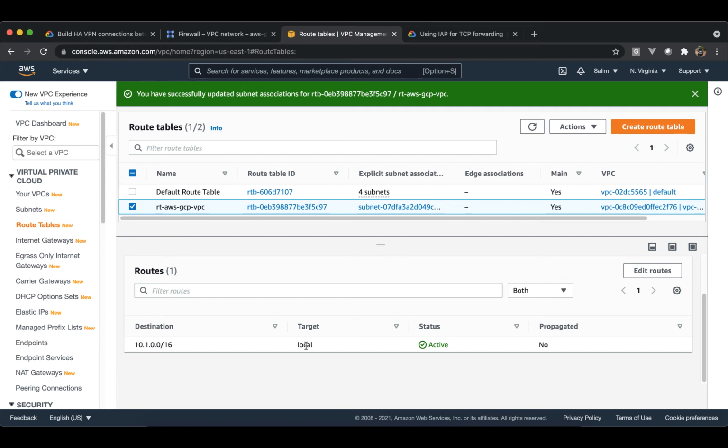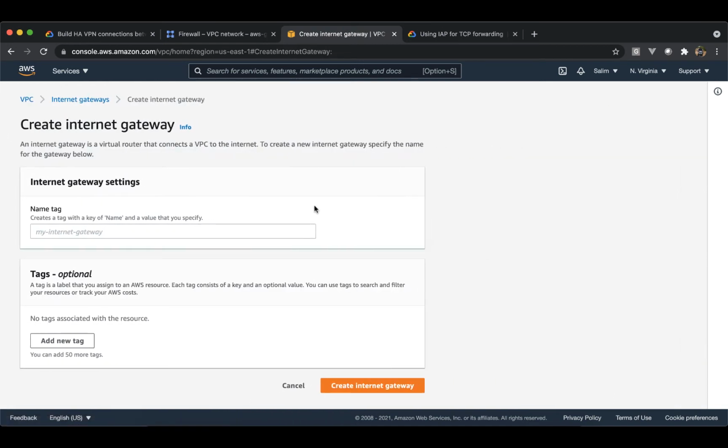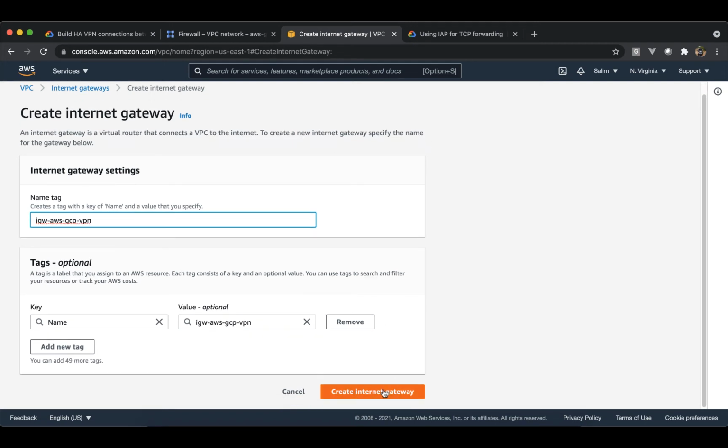From here, what we are going to do is we are going to create an internet gateway. Okay, to create the internet gateway, we click on internet gateways, and you see there is already one internet gateway here, but it is associated with the default VPC. So we click on create internet gateway, and we say IGW AWS GCP VPN, and we click on create internet gateway.